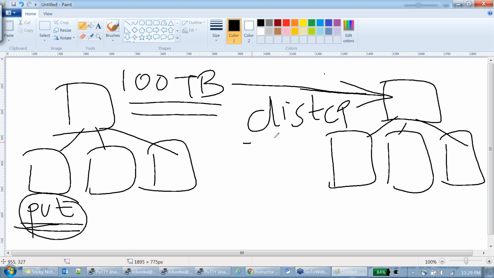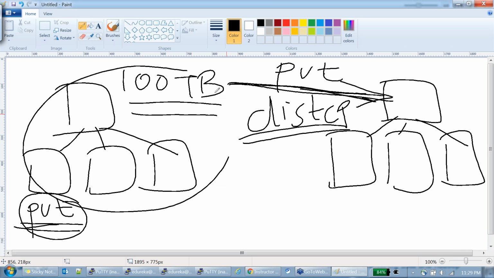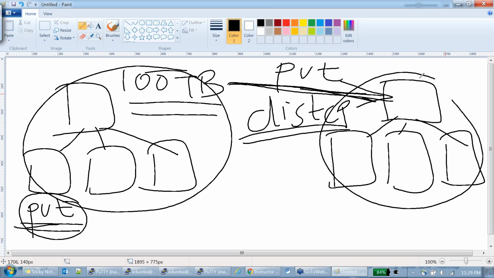Now, this is a typical use case of distcp. Distcp is used for inter-cluster transfer, and this transfer would be fast. You can do this transfer using put also, correct? In the first case, I'll give the URI of this cluster, the IP of this cluster, and in the destination, I'll give the IP of this cluster using the put command. This will still work, but this will take months to copy 100 TB of data. With distcp, why?